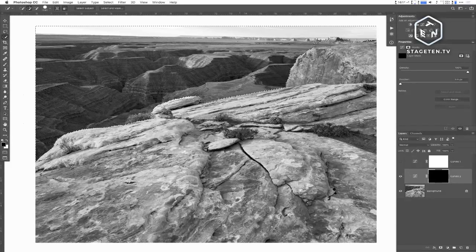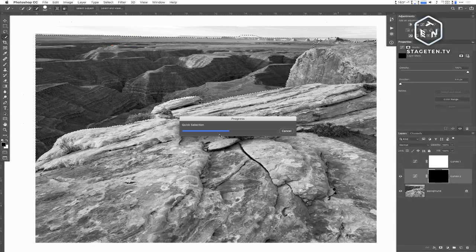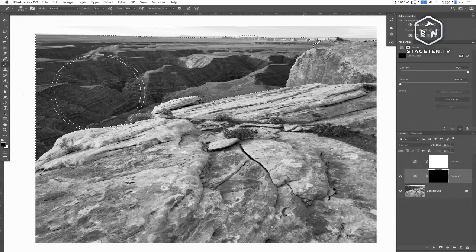And I'll come back and mask out that top area. So deselect this top area. And with the brush, we're gonna paint with white, with a pretty low opacity and flow, and make that a little smaller. So I'm painting with white in that mask and bringing out some of this stuff here.